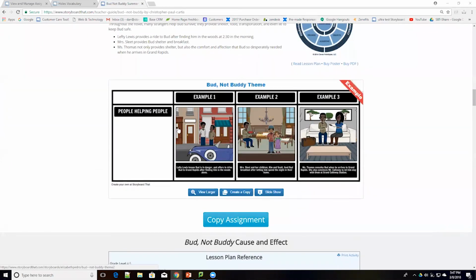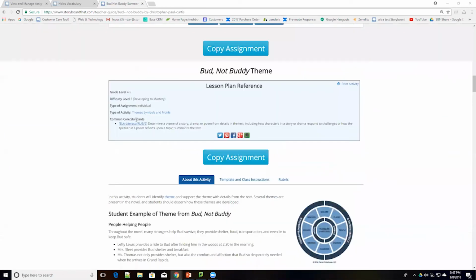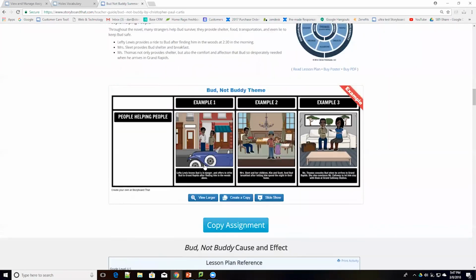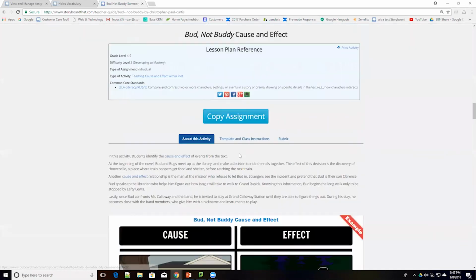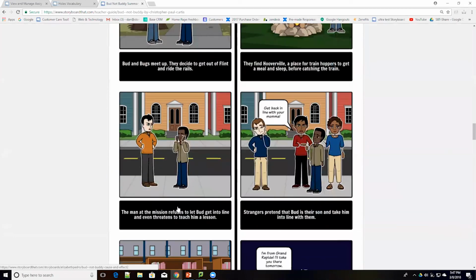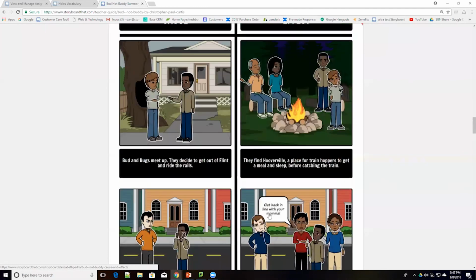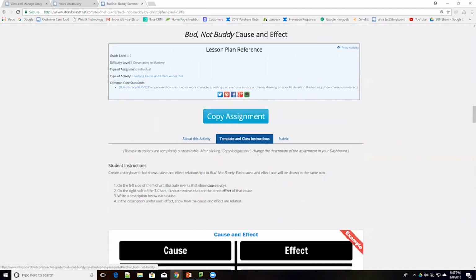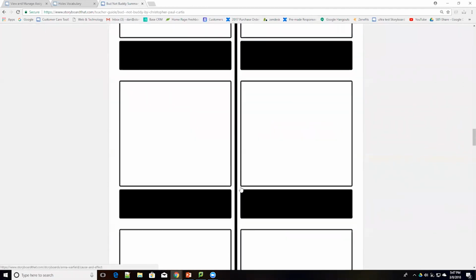Do you see how the curriculum is appropriate for the grade level? Difficulty level 3. Cause and effect, just very simple. You see the written component is not as extensive. Say I want to copy this. This is our blank template.